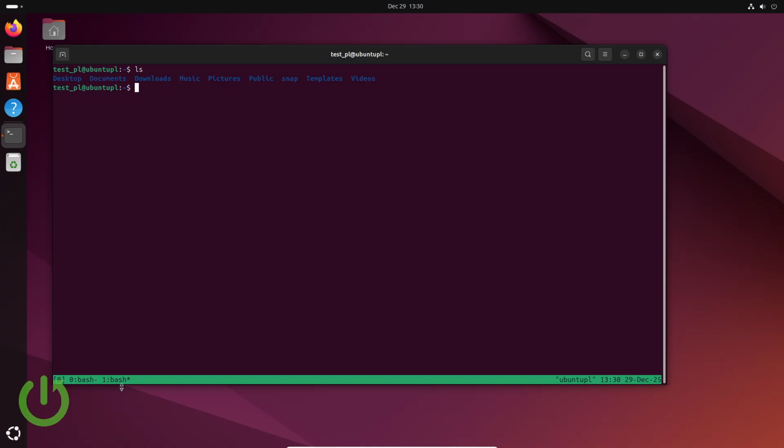How can we switch between windows? Ctrl+B of course, and the number of our windows. So we have window number 0 and number 1. Ctrl+B plus 0. We'll basically go back to window number 0. Right here I will use maybe pwd command, print working directory. As you can see, I have it right there. And if I press Ctrl+B plus 1, it moved me to the section with basically with the list that I used before.